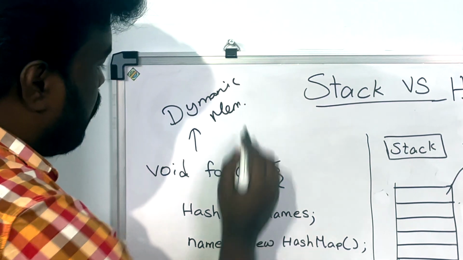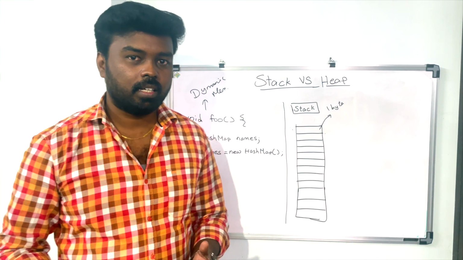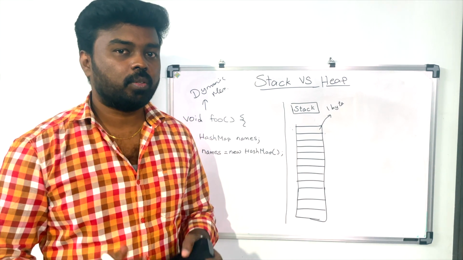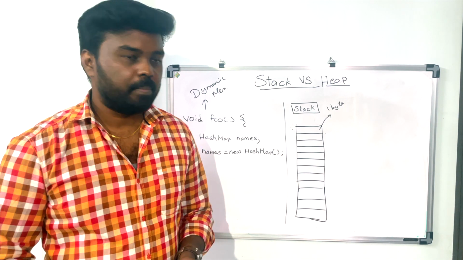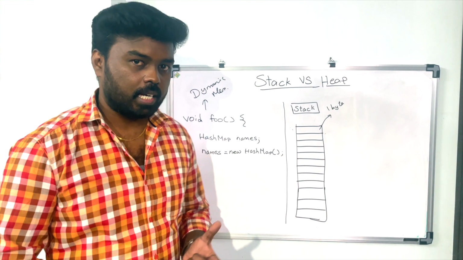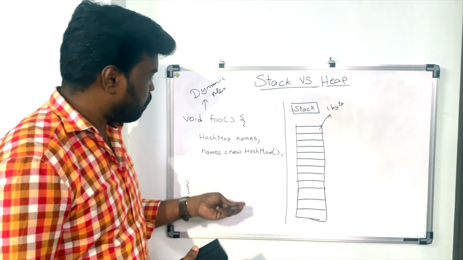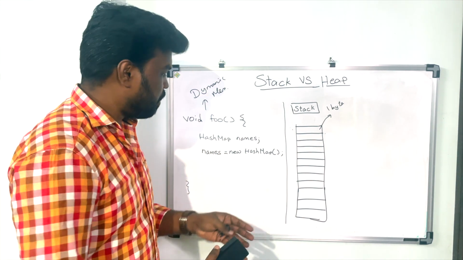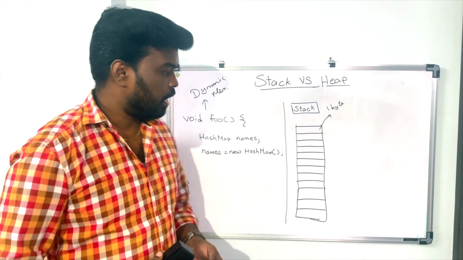And the reason we call this dynamic memory is that just by looking at this code, we cannot understand how much space is required for this function to execute. The compiler does not know the space required for the function ahead of time. Because now we just initialized the hash map, we haven't added any items into it. But imagine during the course of the function execution, at some point, some items might get added into the hash map, which we don't know during compile time.